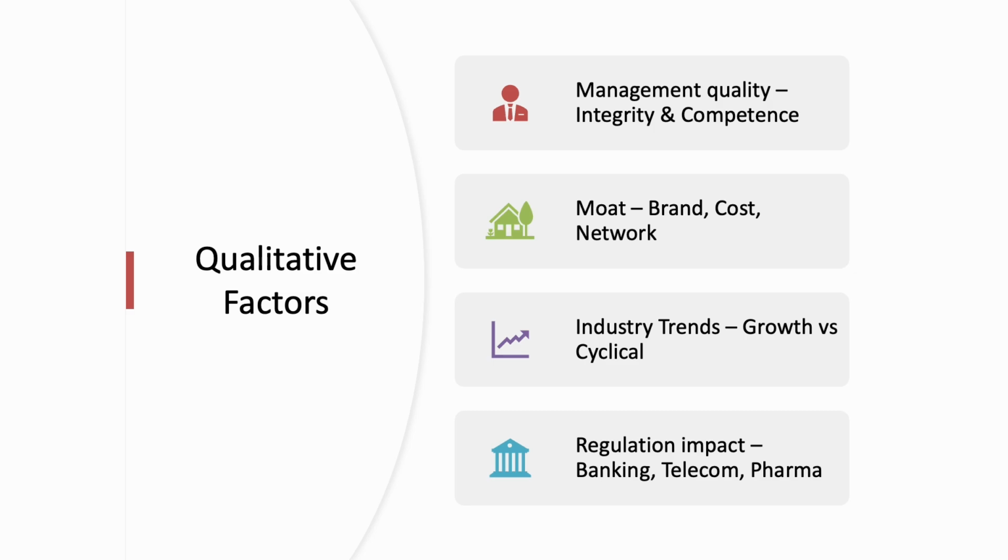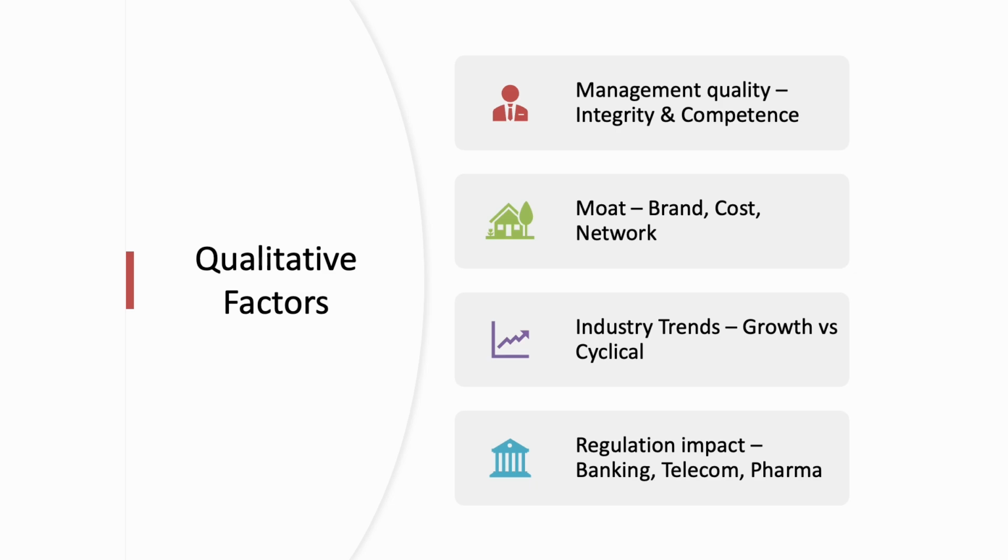Cost advantage: companies that can produce at a lower cost. DMart is a great example. It operates with razor thin margins but makes money through massive volumes. Network effects: the more people use it, the more valuable it becomes. Think of Jio in telecom or Facebook in social media. Switching cost: when customers find it difficult or costly to switch providers, for example, Tally in accounting software or Bloomberg Terminal in finance. A strong moat means the company can defend its profit for a long time regardless of competition.